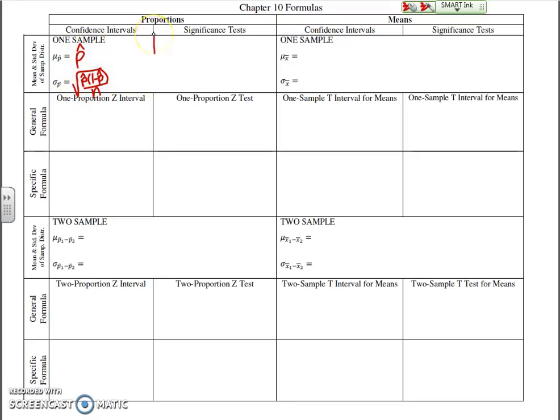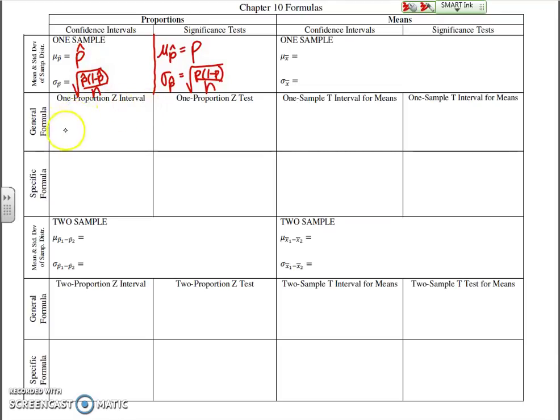Now, I actually could draw a line here and separate them because when we have a significance test, for the mean of the sampling distribution of p-hat, we actually have a claimed p to use. We're going to use that formula instead. And then when it comes to the standard deviation of the p-hats, again, since we have a claimed p, we're going to use p times 1 minus p over n. So the difference between a confidence interval and a significance test is that in the confidence interval, you have the sample data. In a significance test, you have the claimed data. Okay? So those are the formulas for the mean and standard deviation of the sampling distribution.